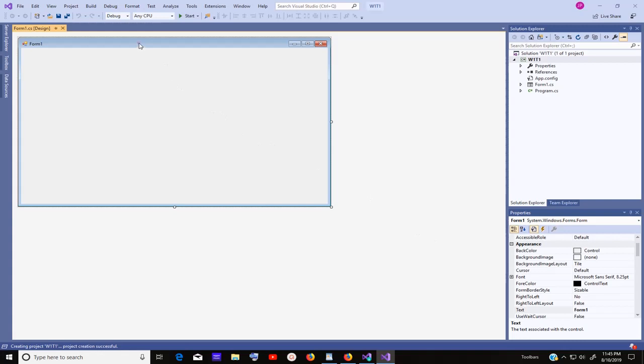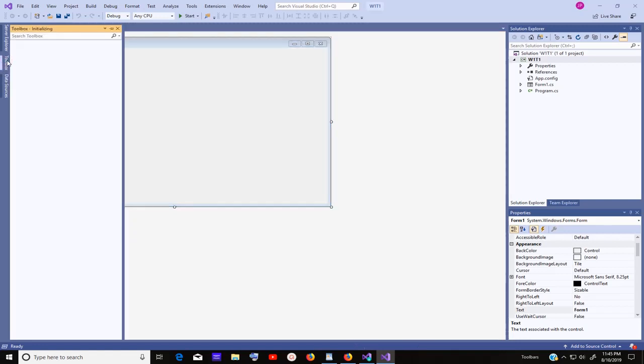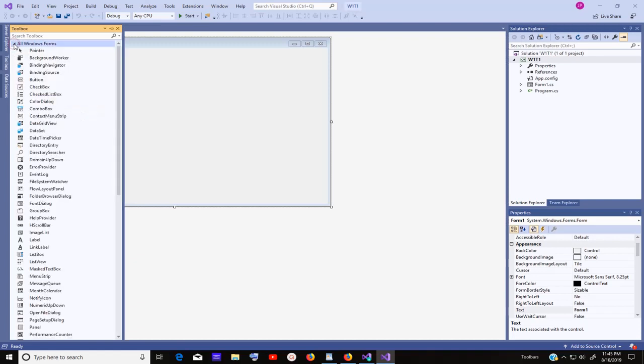One of the things that I want to make clear when we're doing this is that we have toolboxes, and one of the toolboxes that we use fairly frequently is our components and stuff like that. Now, at the moment, they're all chosen like this. In order to make this a little bit easier, you'll see a little thumbtack up here.